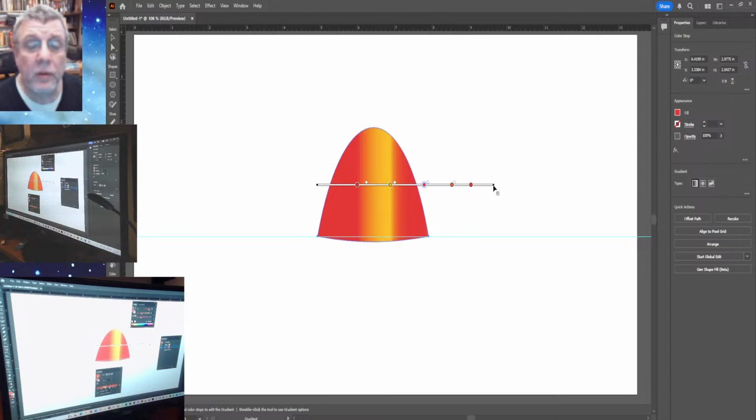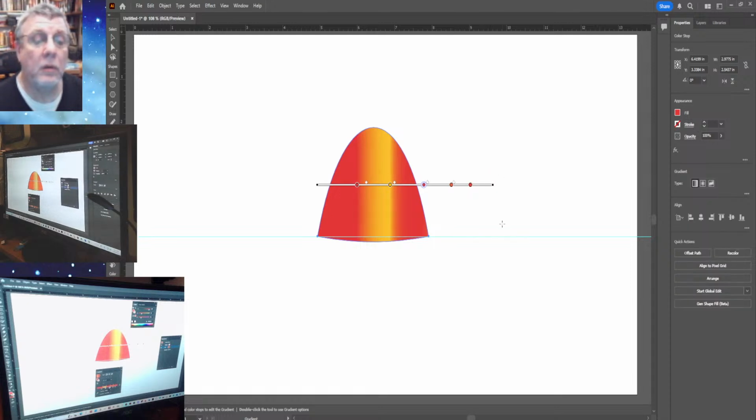I probably do want a slight angle on this. Of course, it's not going to let me. I accidentally twisted it, and now I want to deliberately twist it. I can't.